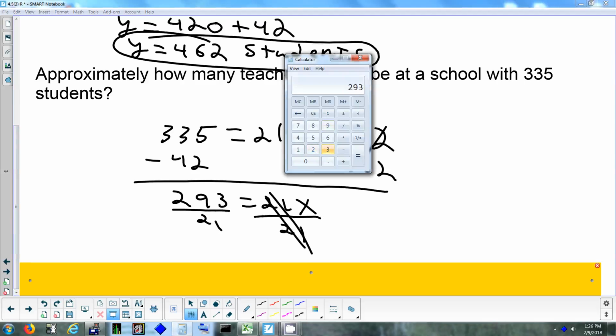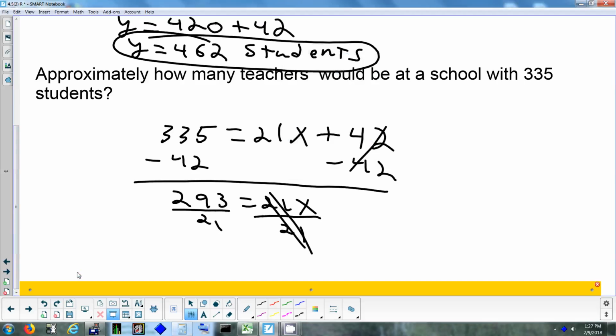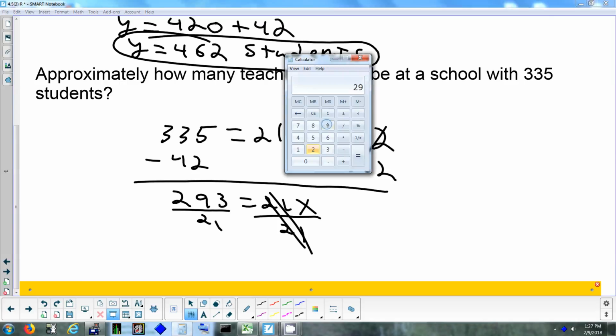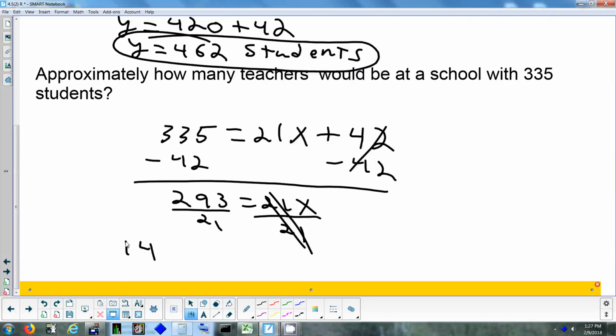If Gemini cares, you know it's serious, okay? 13. So, what should we round that to? 14. How'd you get a decimal? I just typed in 293 divided by 21. I didn't get a decimal, I got a full number. 293 divided by 21. I don't know how I got 13.95. Yeah. Wait, you know what?